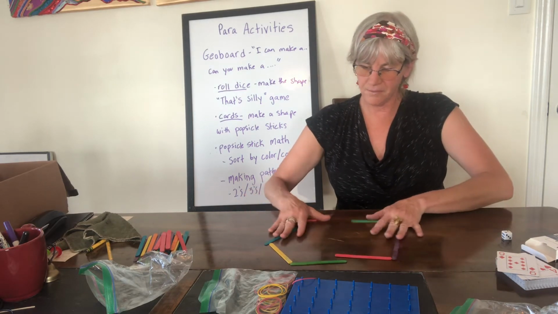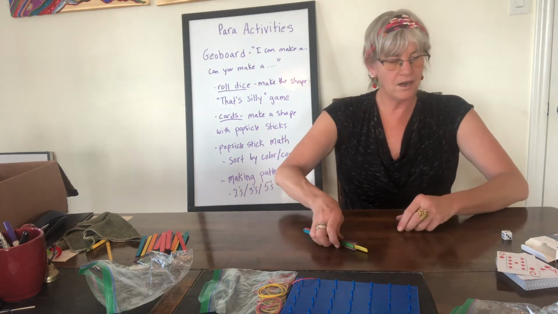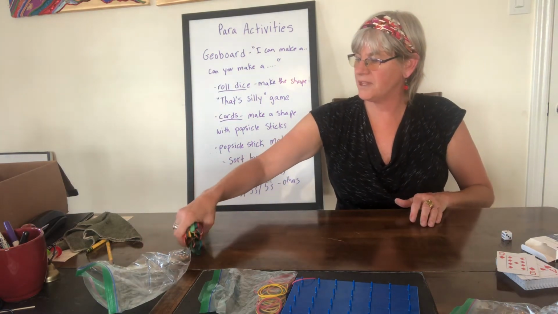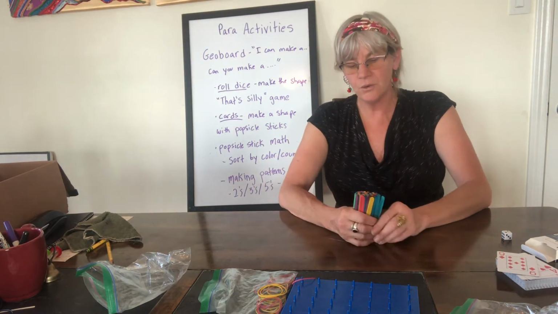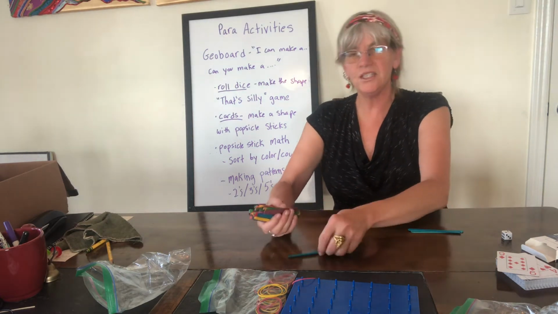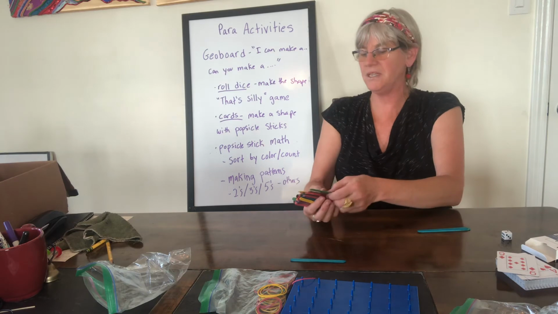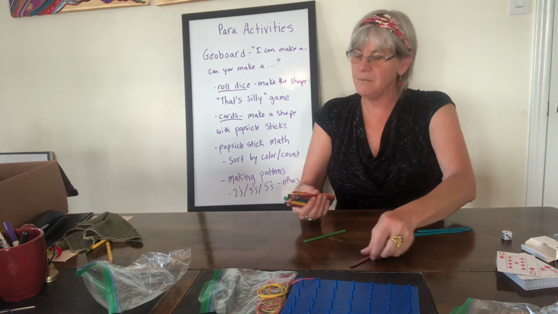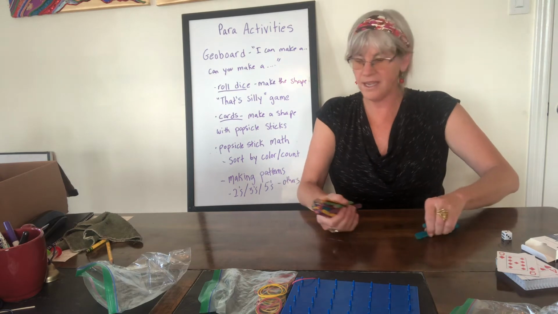So they are practicing making shapes with their popsicle sticks and the geoboards and the cards and the dice. You can also expect them to be doing some more basic math activities with the popsicle sticks, sorting by color and then counting the amount in each pile, which is an activity they're working with all the time with these different manipulatives. So making piles of purples, making piles of blues, and how many are in each pile. That might be something you work on with your wonderful para that day.